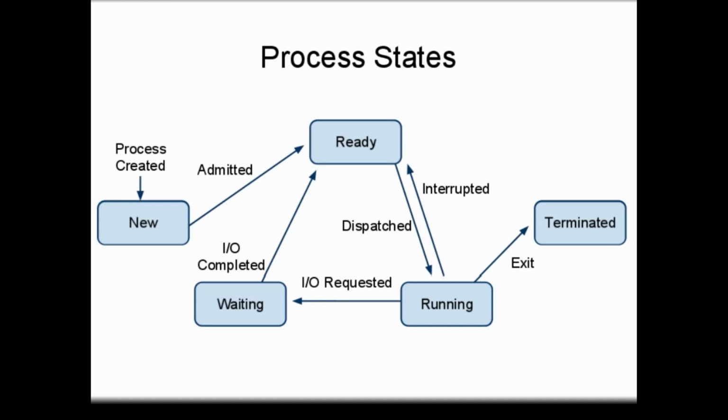Execution of a process can be interrupted for a variety of reasons. If a hardware interrupt occurs, the operating system might have to move the process off the CPU core in order to service the interrupt, returning the process to the ready state. Or, the process might make an I/O request, in which case the process is moved to the waiting state while the system waits on the relatively slow I/O device to provide the requested data. Once I/O is complete, the process is moved back to the ready state so that it can be scheduled to run again whenever a CPU core becomes free. Upon exiting, the process is moved to the terminated state for cleanup.